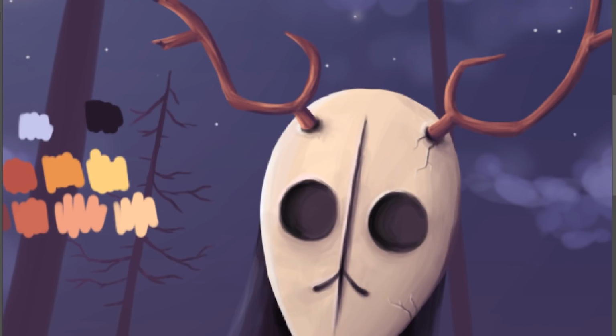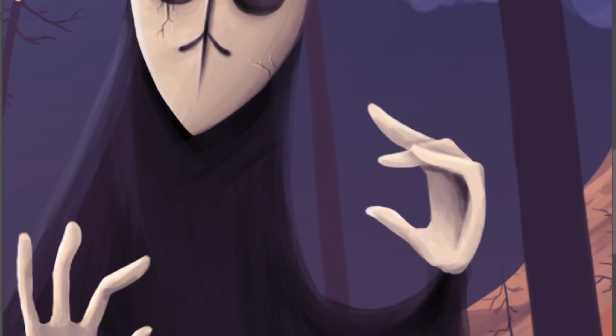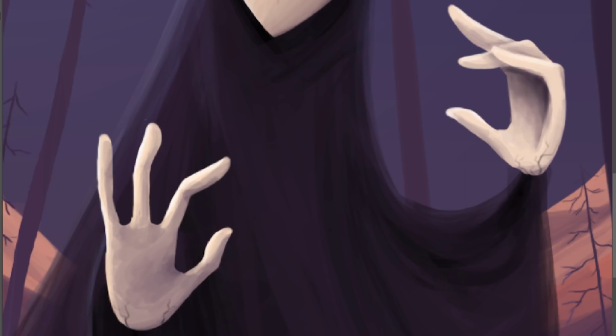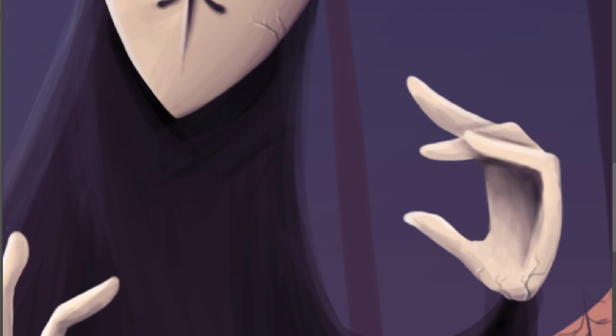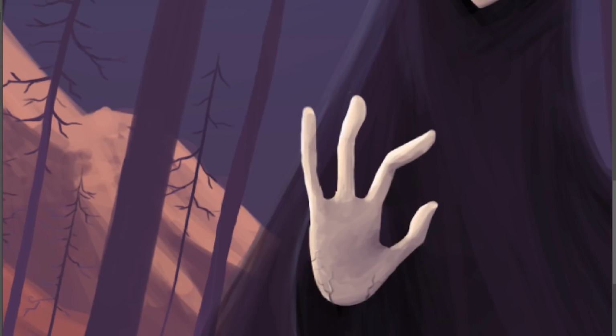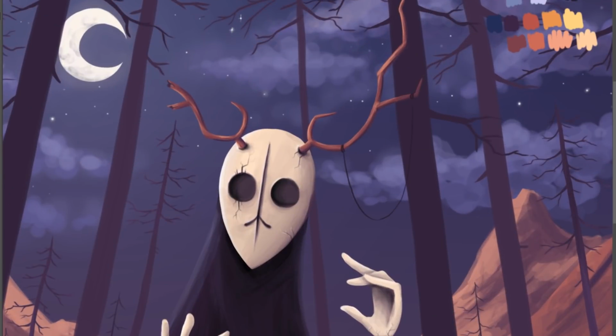And it's also a good idea to color pick off of your actual image. So if you want a white color for something, for example his mask, I could color pick the moon, which I also did, but then I added some more yellow. It's nice to just color pick from different places in your drawing so you know that the colors will work well together. Oh look, he has a crack in his eye. He looks kind of sad.